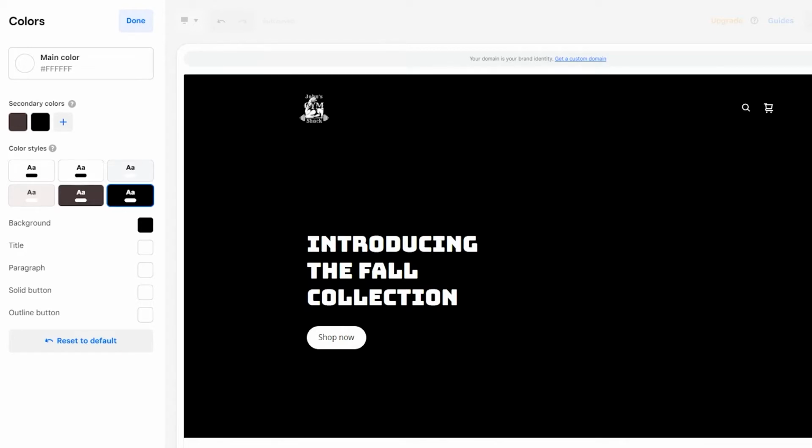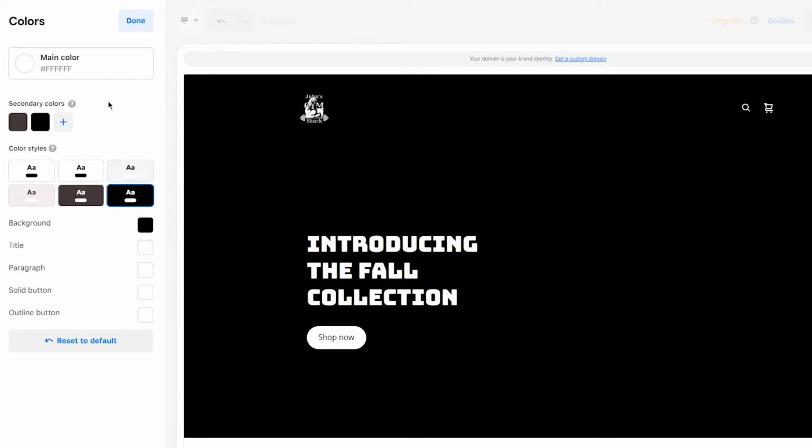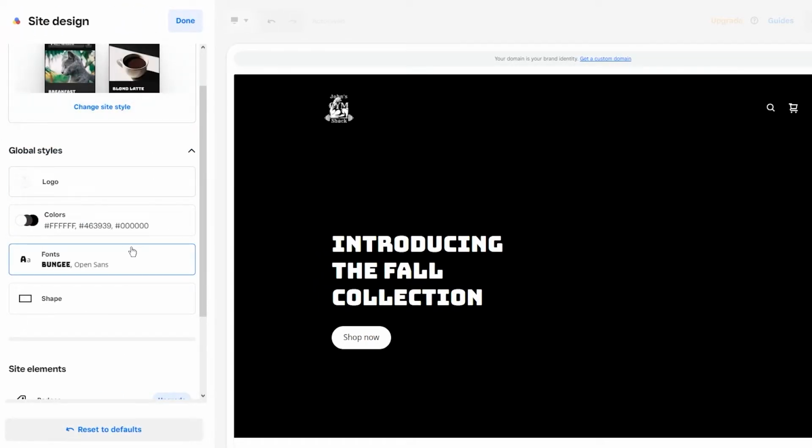So now once we've messed around with all that, you can also choose the font color from here. Now as you can see, the title font color is white right now, but if you do that, look at that, you can change it to different colors. Now as you can see, this is also a pretty good setting. And there's obviously paragraph defaults, main color, and all that stuff. And once you've chosen that, you're good to go.